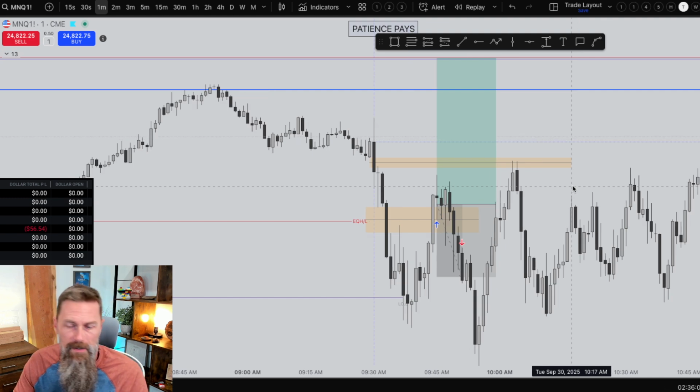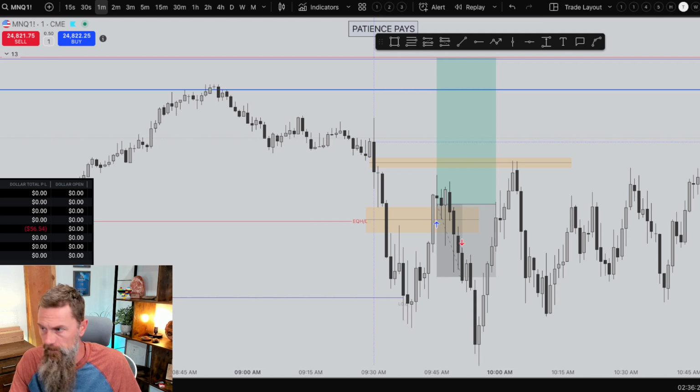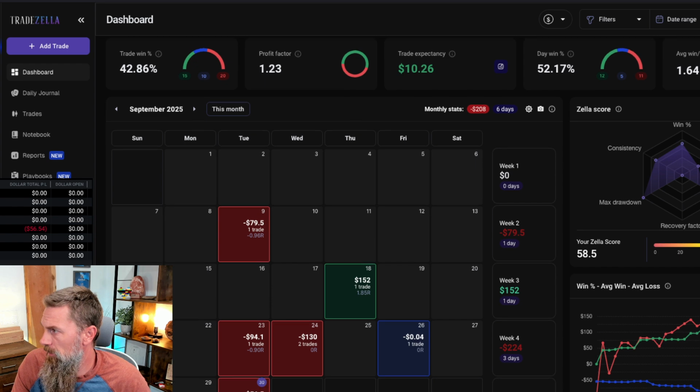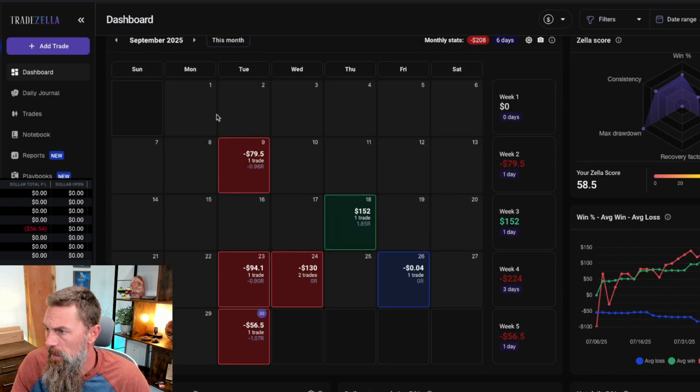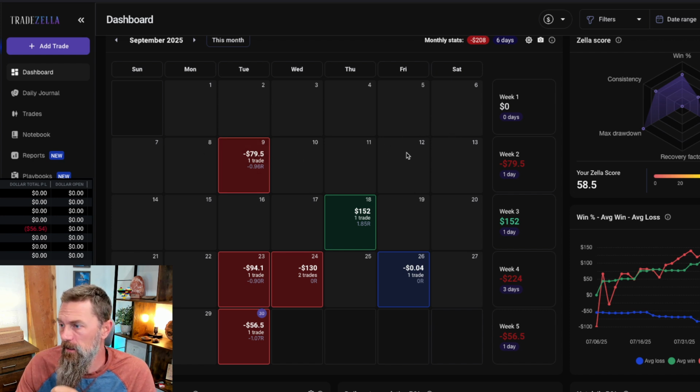But I think the one thing that I am doing really well, and for any newer traders out there, is like there's periods that are going to be like this, where if you looked at my, well, I got it up over here. I guess I can probably share it. Let me switch over to it. So here's my TradeZella for this funded account. And looking back in September, I was pretty much gone these 2 weeks, so they don't really count a ton. But these were the 2 weeks I was green in backtesting.